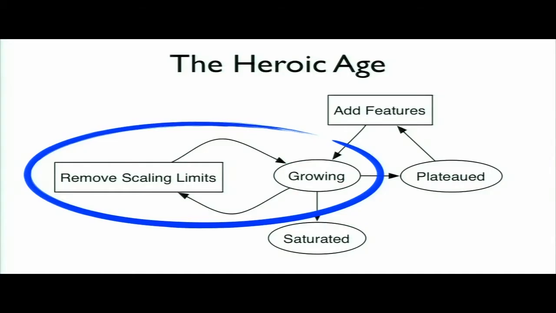And all of a sudden, all of these hacks that you did, all of these quick and dirty things in order to get features done fast, cause you to fall over at 2 in the afternoon instead of, you know, deploy and fall over at 3 in the morning. And everything you're doing now is trying to remove these scaling limits. And so we just sort of had a tectonic shift in the company. You go from, oh, how can we iterate on features faster? To, oh, my God, we have users.